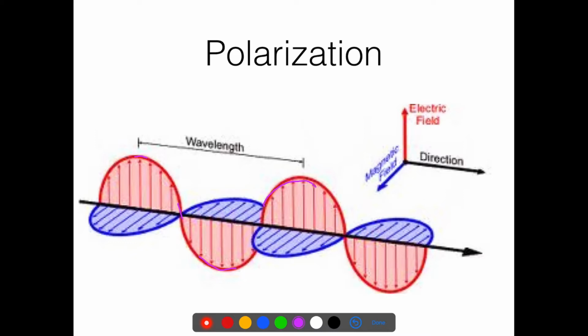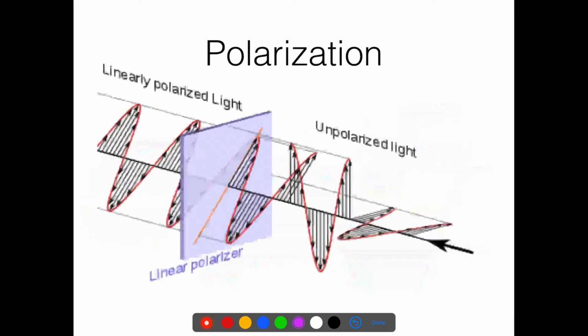When light is generated, it's not polarized. Okay, now what does polarized mean? Polarized means that you orient it so that all of the electric field waves are in the same direction, right? This picture that we have right here is polarized, okay, because all of the electrical waves are going in the same direction, right? They're all up, down, right? All the magnetic fields are going right, left, right, left, right, left, okay?